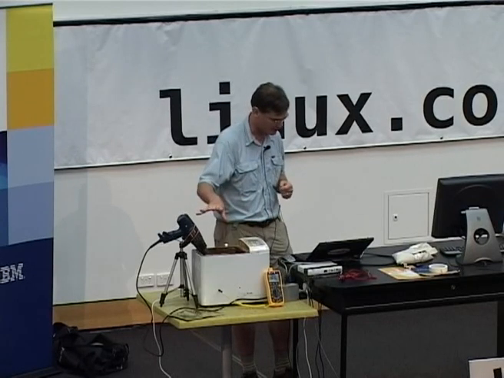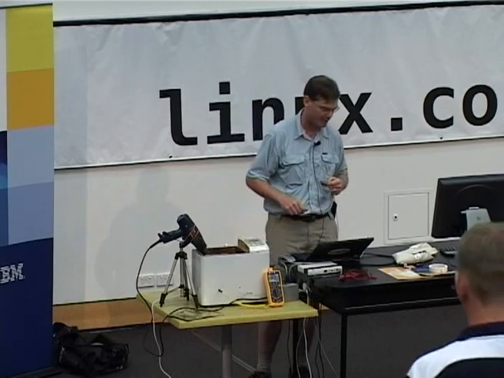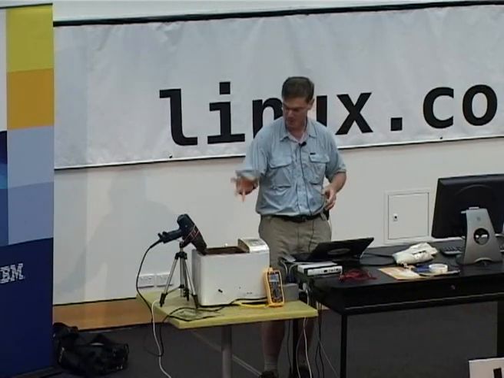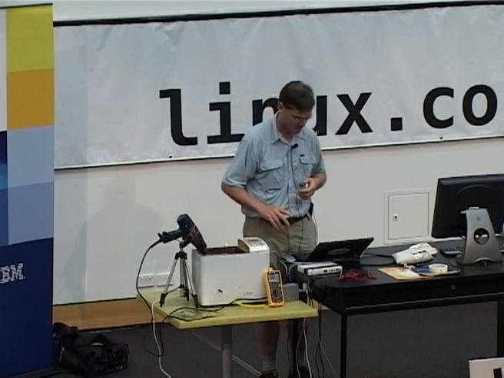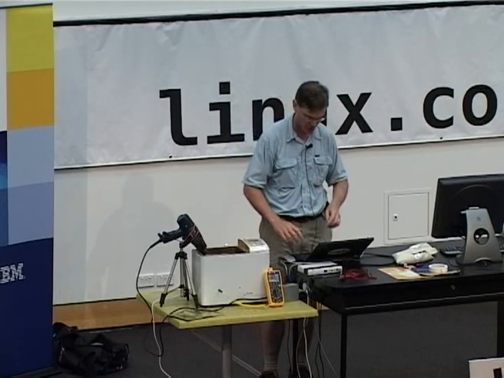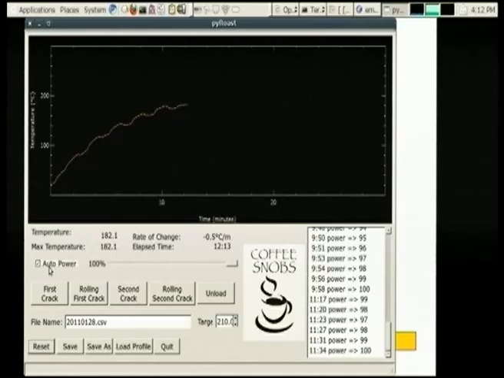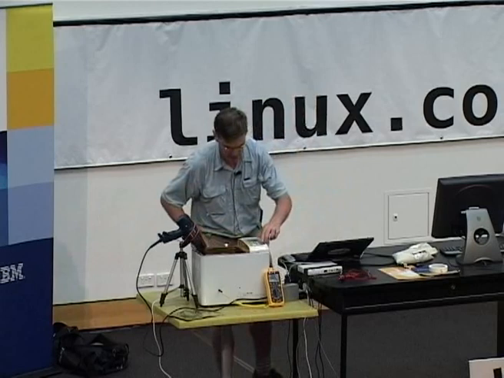I might just wait, let this roast go a little bit longer, and then we might actually stop the roast, because otherwise I'm going to run out of time in the USB protocol analysis part of the talk. It means these beans won't be so good, because we're stopping it way too early. But I think that's probably the best thing to do. So I'm going to stop this roast at this point, and turn off auto power, force the power down to zero. I'll save that roast, and right, let's stop this thing.